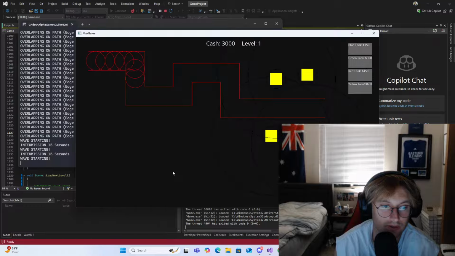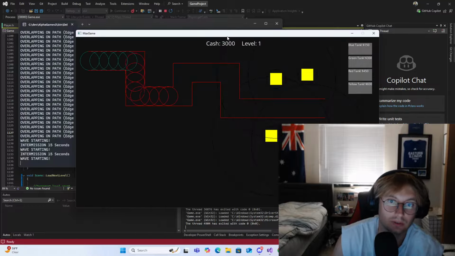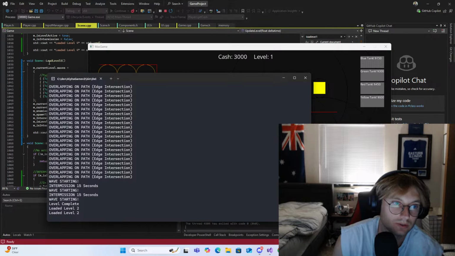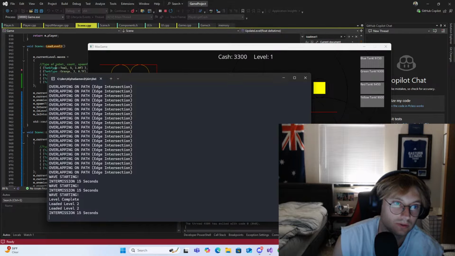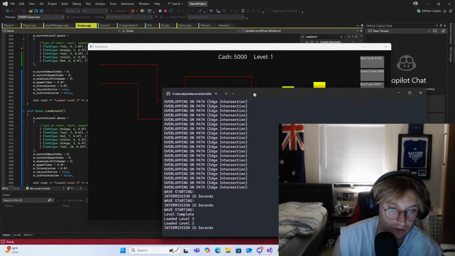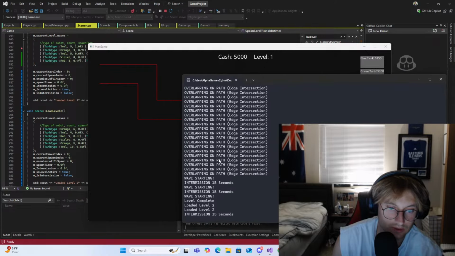Another wave starting. I honestly wonder how many waves we have, because this is kind of ridiculous. 1, 2, 3, 4, 5, it looks like. How many have we done so far? 3, 4. Oh, loaded level 2. Did we just miss that? In intermission.